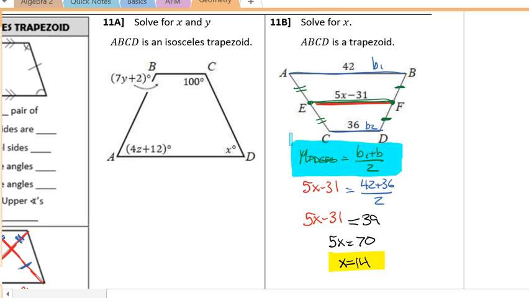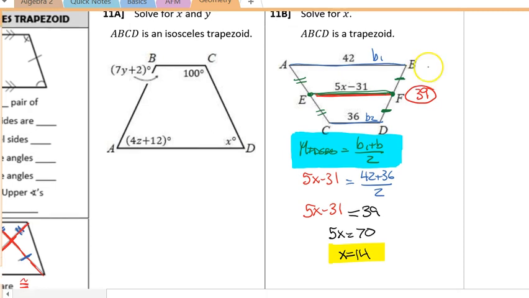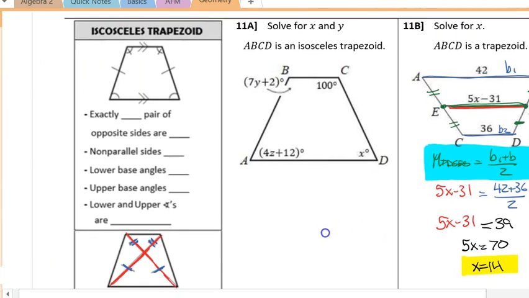One small note is that if I think about it, 39, which was our mid-segment value, is actually the middle number of the two bases, 42 and 36. We go down 3 units from 42, and we would go up 3 units from 36. So it is in fact the middle number in terms of the value. So we're finding the average happening there.